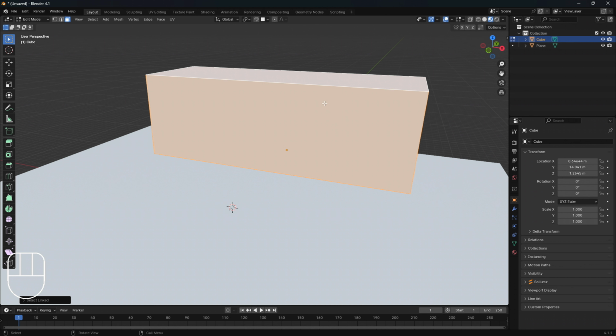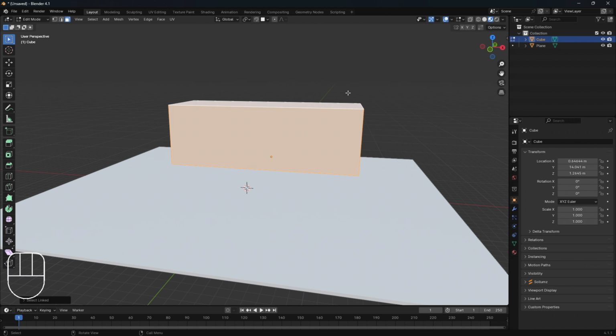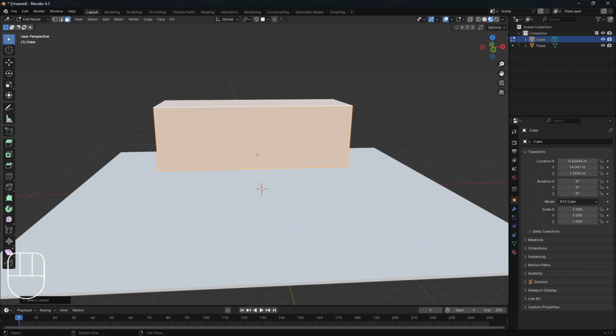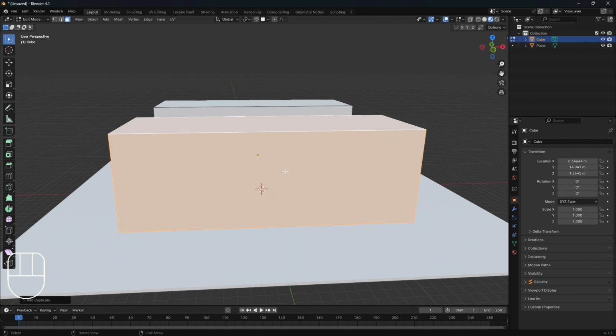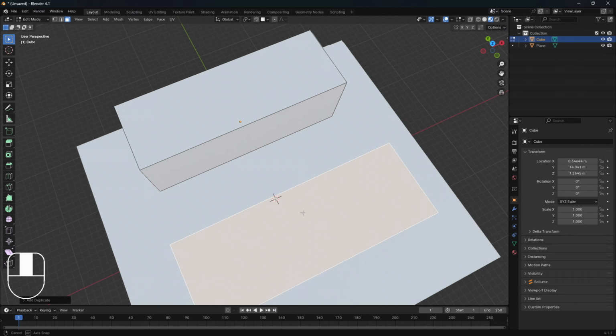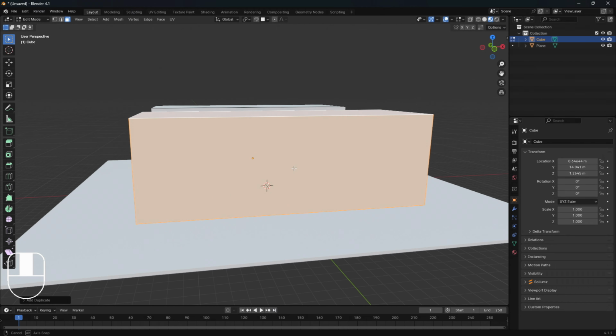Okay. All right. So let's duplicate this by pressing Shift and D at the same time. It is there. I haven't moved, but it is there. And what we're going to do is move along the y-axis. So before moving, press Y and then move your mouse forward. Okay. So now you have two rectangles.